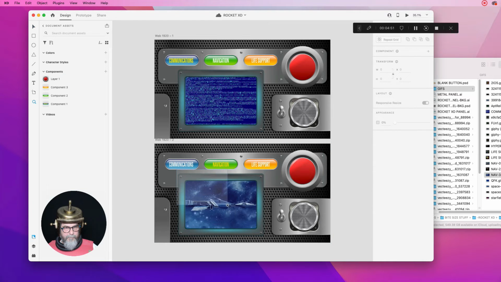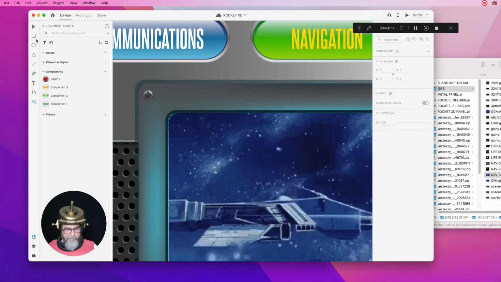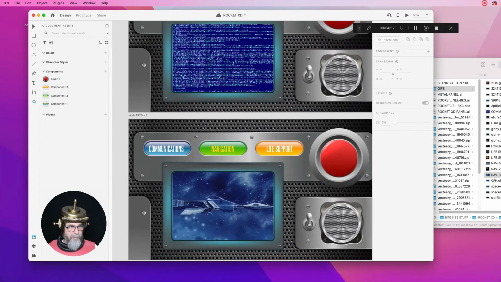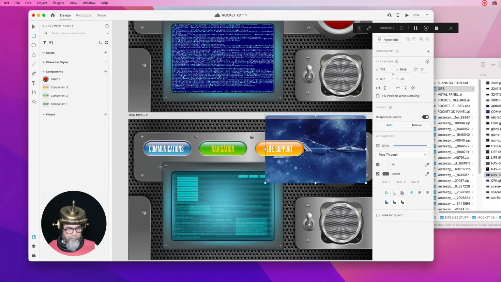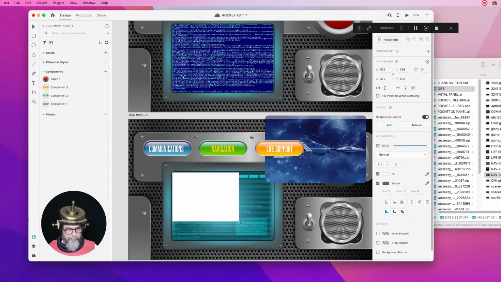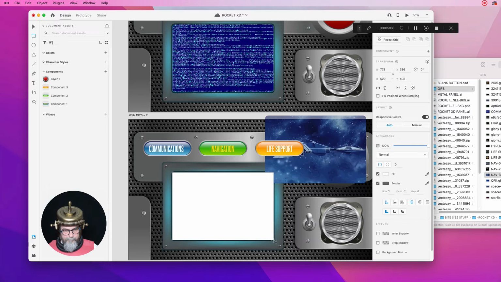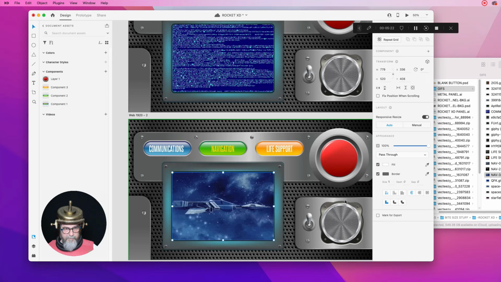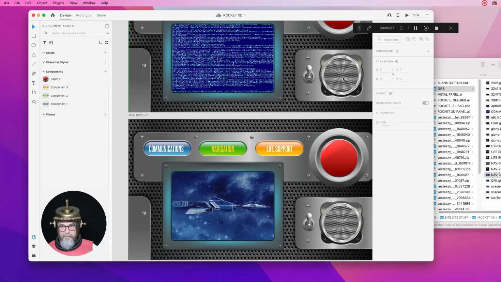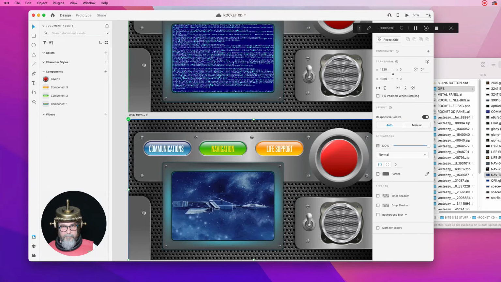Let's zoom in and see what's going on. That is definitely a glitch. So what we're going to do, we're going to pull this off to the side. We're going to draw a new box in here. We're going to round the corners again just slightly to kind of match the shape. We're going to delete this video, and then we're going to drag a new video in there. Let's see how that looks. Save it, then click on the page and play it.